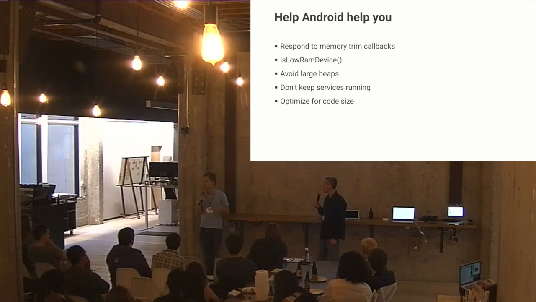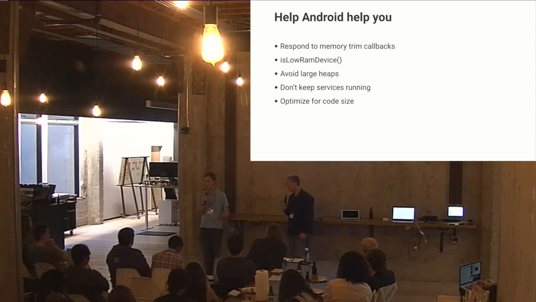So if your application relies on services that don't have to be started all the time, like if you have to be signed in, or if you have to take a certain action before the service is ever needed, make sure you disable it in the manifest, and make sure you enable it from your code when needed. And the system will remember that the service is enabled. This is saved to disk.